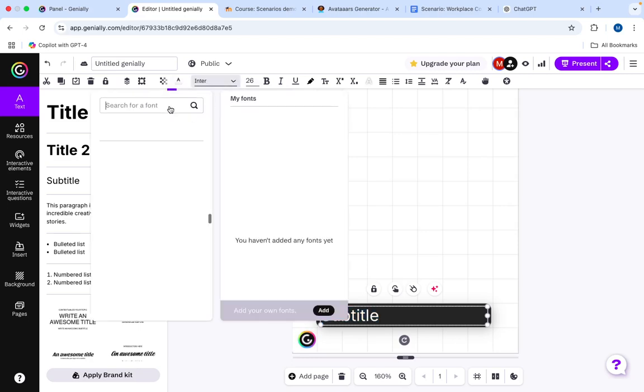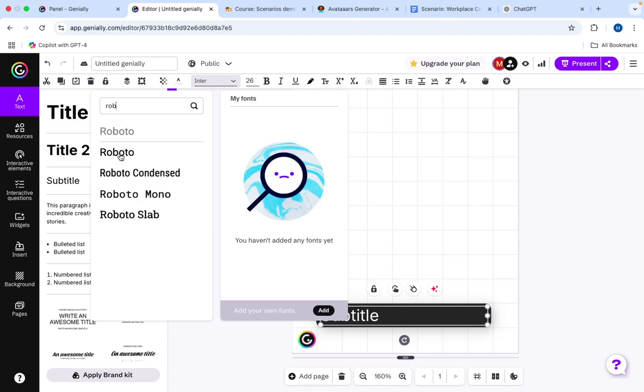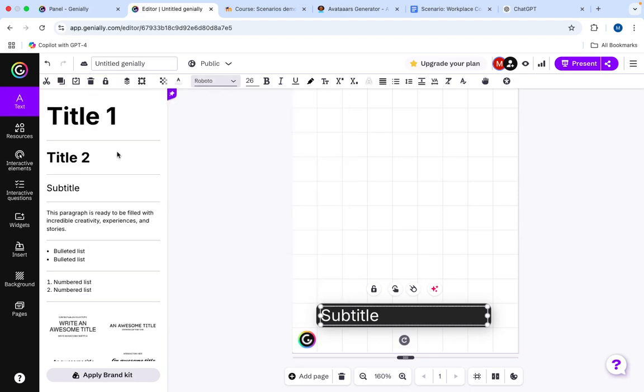And what we're going to do is change the font. So I'm typing in here, I'm going to search for a font, ROB for Roboto. Choose Roboto. And then what I'm going to do is write in all caps, continue. I'm going to select that text, make the size 20, and I'm going to come over here to the alignment option, press that, and we're going to center align this text.